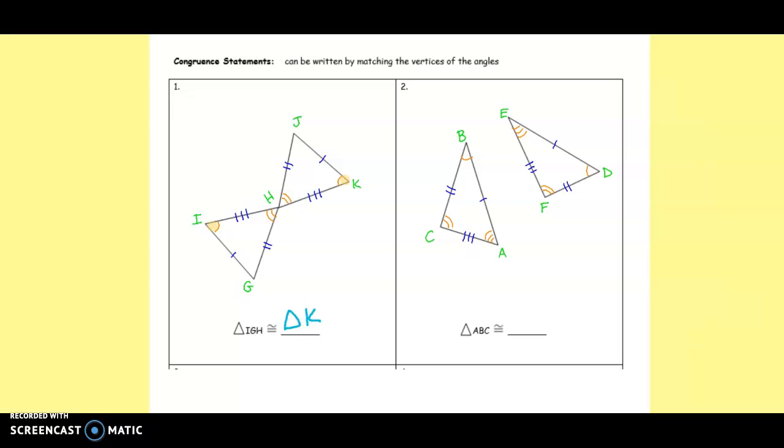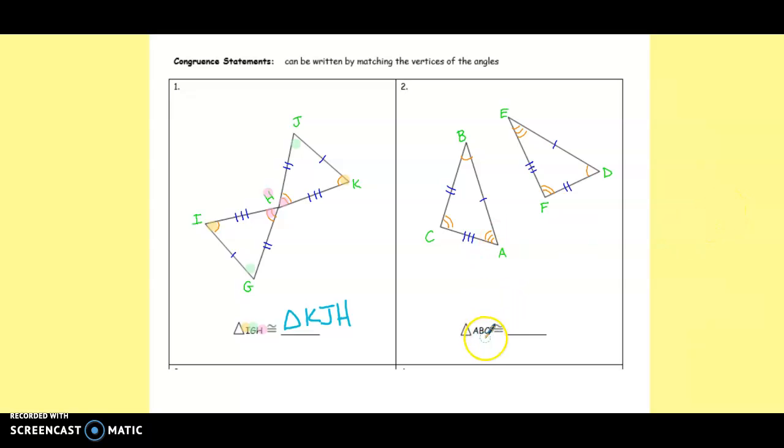G. Take a look at G. So that was I. So if I look at G, G's got nothing. That means J's got nothing. So my second letter here would be J. And then last but not least, when we go to figure out H, here is H. It is my 2 arc on the right-hand side, and my other triangle also has this H location. So your corresponding triangle statement would be triangle JKH. And again, you're matching up corresponding parts, and you're matching up the vertices of the angles.